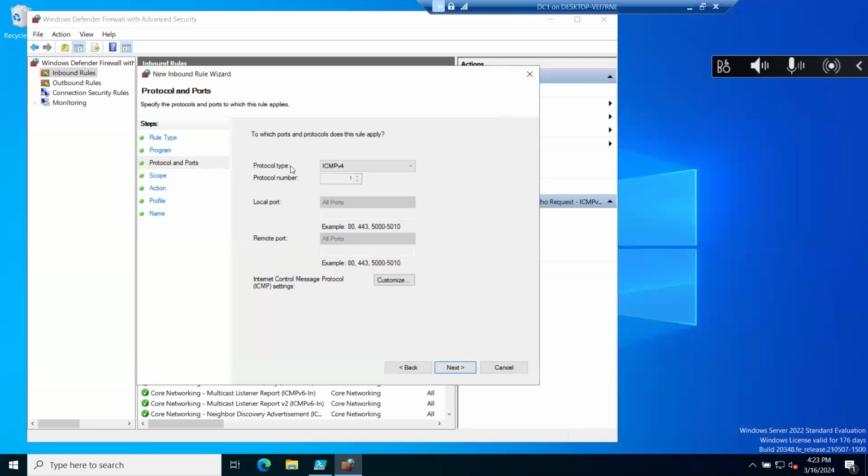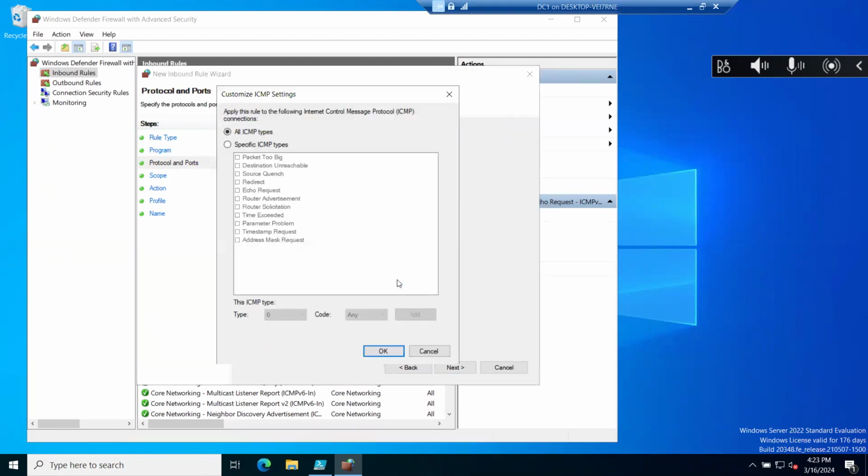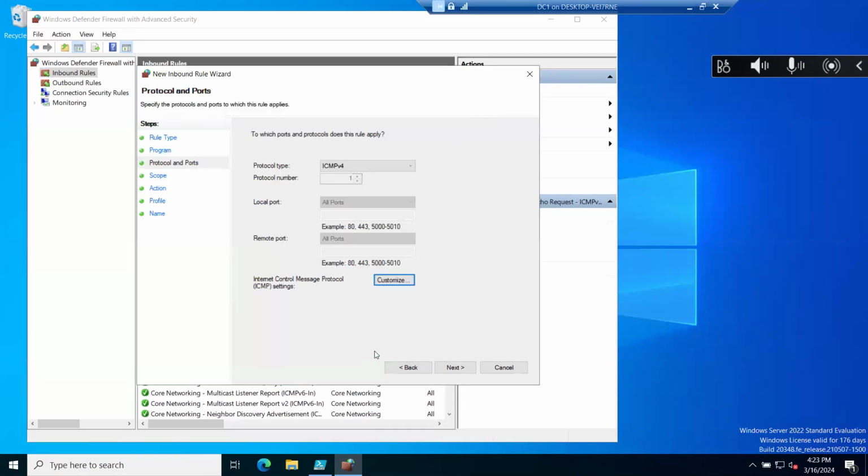After selecting this protocol we'll have this customize option. So let's get into the customize option, and here we select a specific ICMP type, and then you can see echo request. Now our echo request has been enabled.